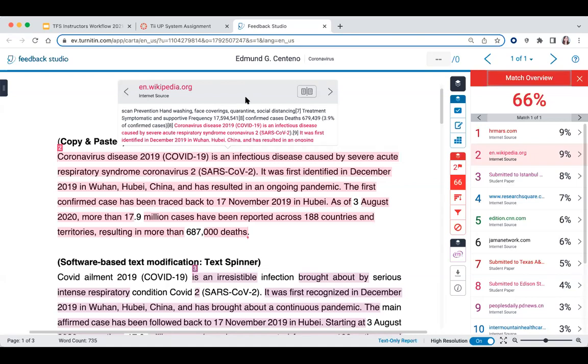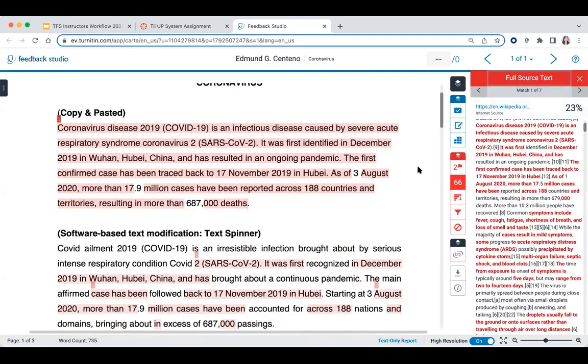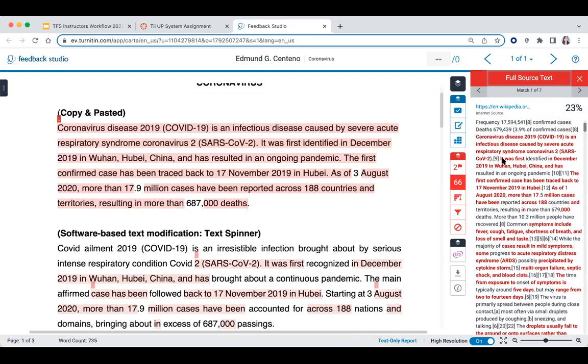But if you don't think that that is another workflow for you, what you can do is simply click on this book icon so that you can see the full source text side by side. Then you can compare whether the paragraph that you are seeing is totally copy-pasted.